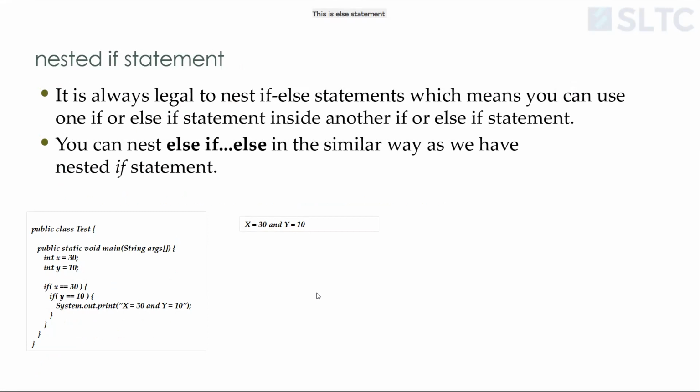There is also a concept called nested if statement. Nested means one inside another, right? So now, for example, here I have an if statement. Inside the same code block, I have another if statement. So in order to go to the second if statement, the first one must be true. Then only it goes to the second statement.